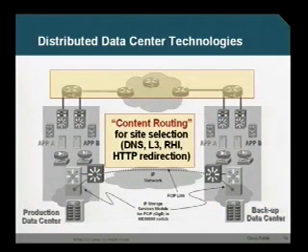So the first layer, which is at the top, is showing content routing. That's where the site selection happens. That's where our key technologies are, which are DNS, IP routing, linked with RHI, some kind of route health injection protocols to make that happen, and HTTP redirection. So these are the technologies that we'll focus on today.